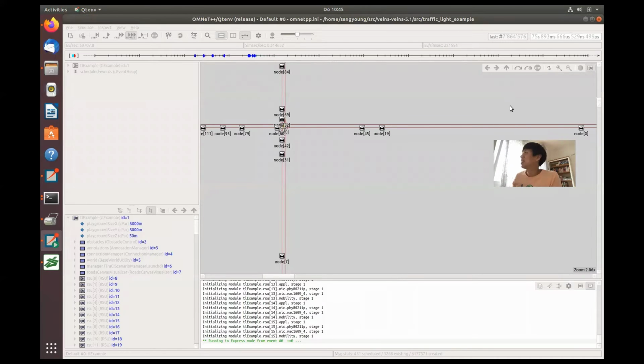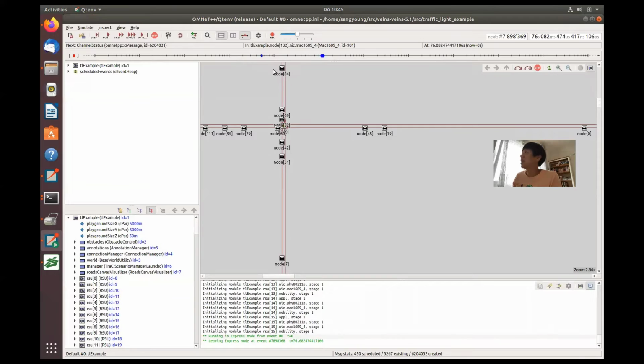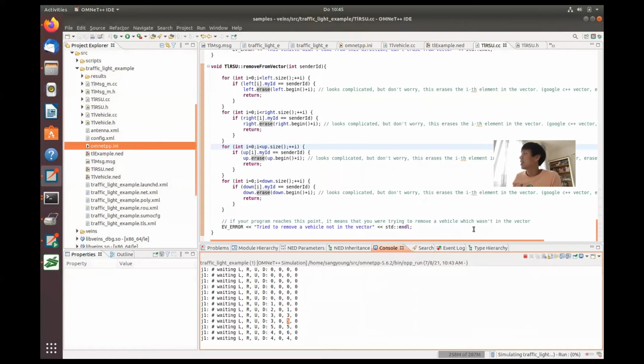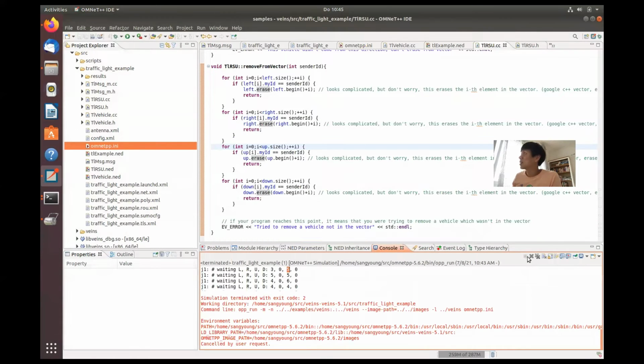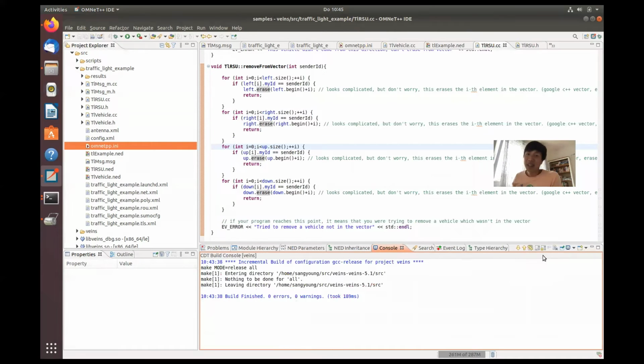Let me kill this and end this video, so as not to make it too long. I hope this video helps you understand the source code. If you have any questions, just ask on the chat or send me an email, and I'll be more than happy to help you. I can help you even with programming, so just reach out to me.